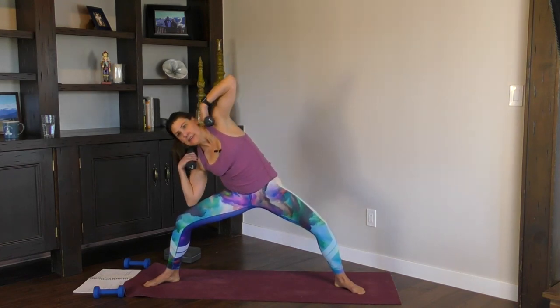Right here. 10, 9, 8, 7, 6, 5, 4, 3, 2, and stay nice and low. All right, weights to the shoulders again. Don't worry, we're not doing shoulder presses. Left elbow to right knee. Inhale, center. So obliques, snap it back to center.